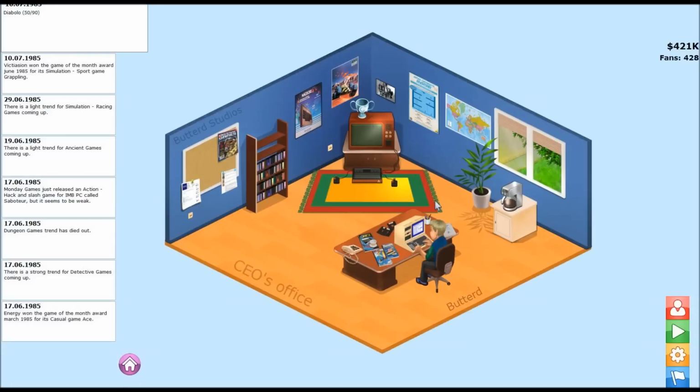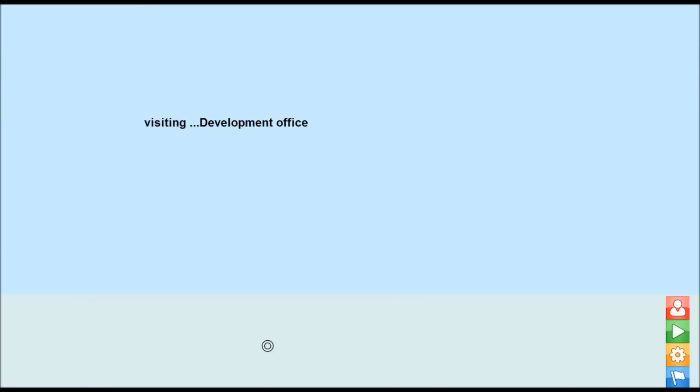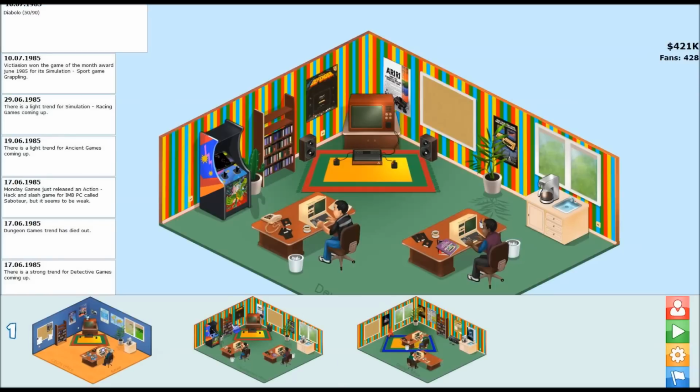And what happened then, because I couldn't look at the hiring screen, is that I couldn't see what staff is available. And since you have a development office and a design office separately, you can only put game designers in design offices and game developers in development offices, which is a little bit of a problem in my opinion.